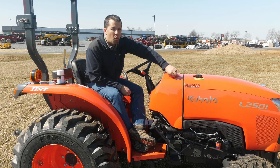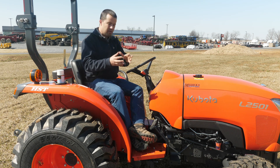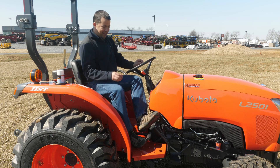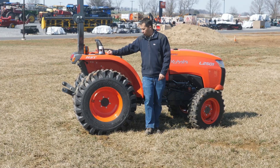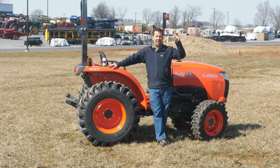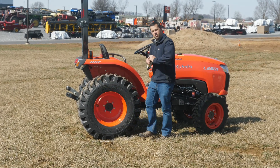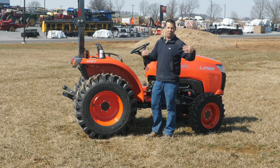This is a standard L01 series. The L02 series arriving on my lot literally any day has had that done — those clutch pedals are removed and the brakes are moved to the other side. The test we're going to do here this morning is making four different turns. We're going to make turns in both two-wheel drive and four-wheel drive, with and without the use of the split brakes. We're going to start by marking the starting point of this tire with white spray paint, then make a turn in four-wheel drive with no split brakes — which should be our worst case scenario.